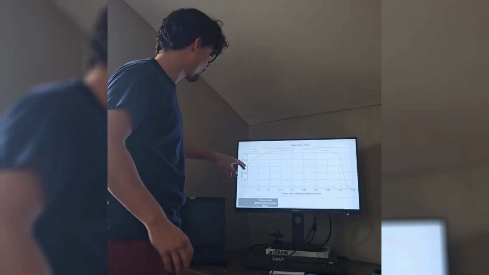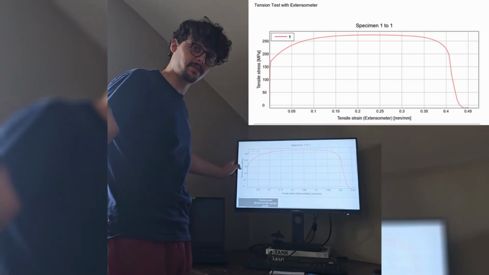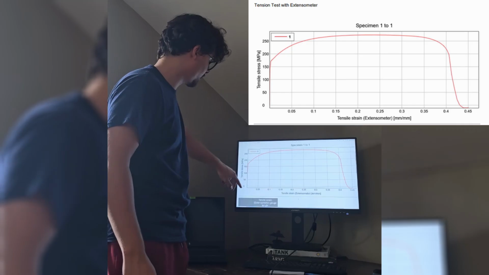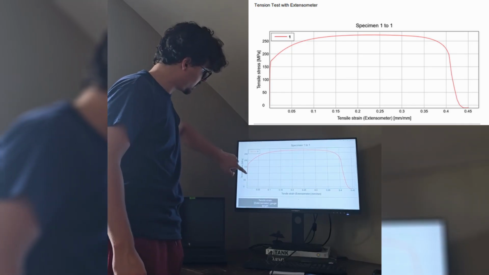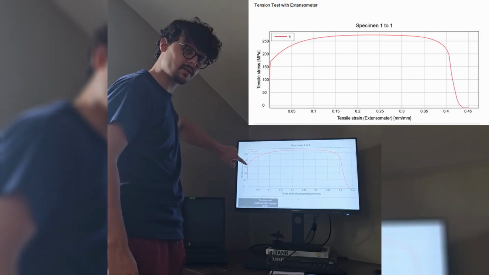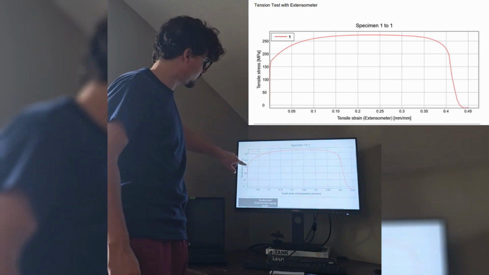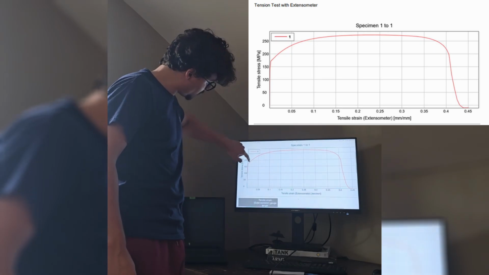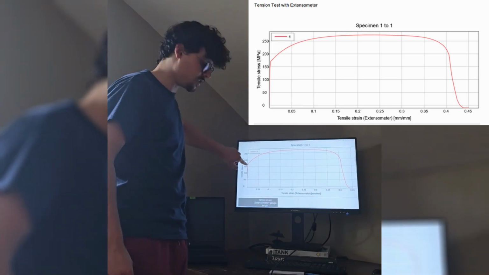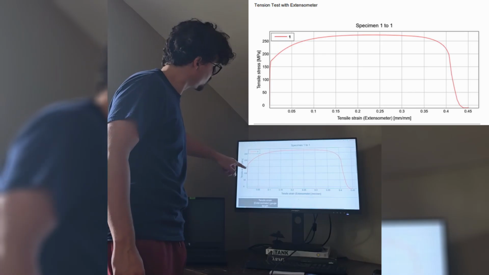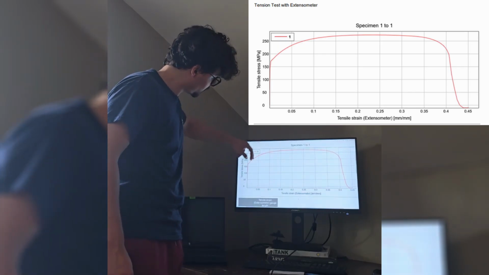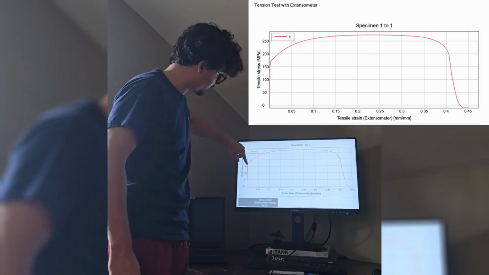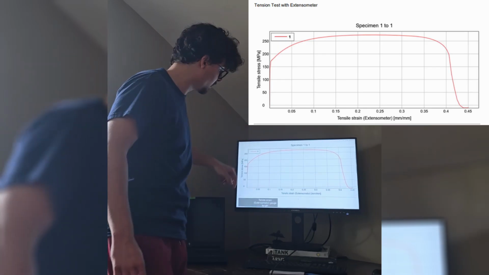For example, this is the lab results for group 12. This is steel, and here we can see the stress strain curve. Here, as we can see, it's very linear up until this point where it bends. This exact point is the yield point, and due to how the material behaved, this is also called a knee, which is a very sharp bend that lets us know that the plastic deformation starts here.